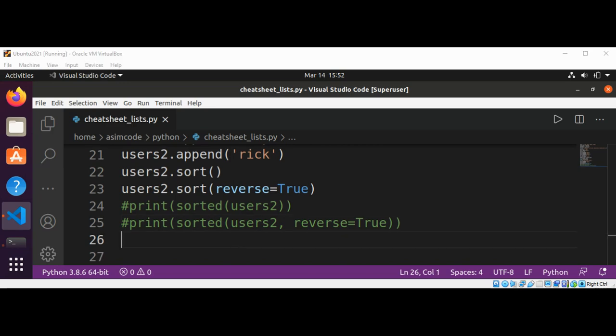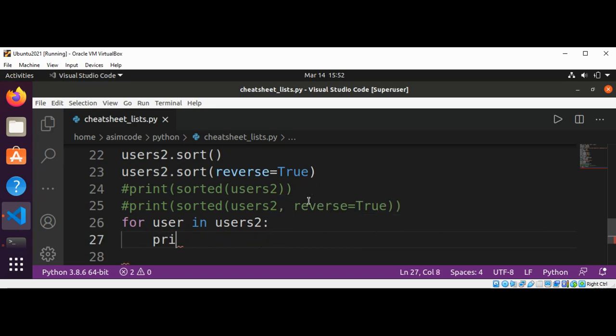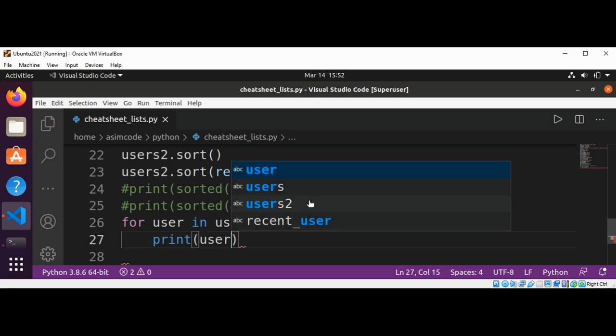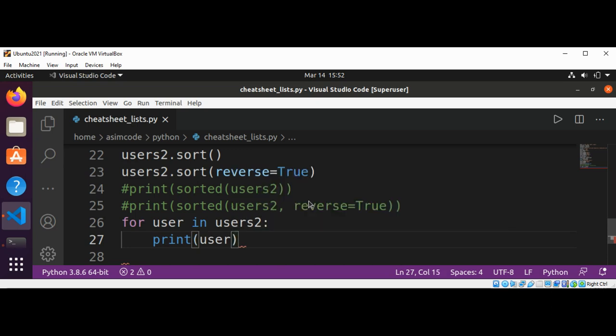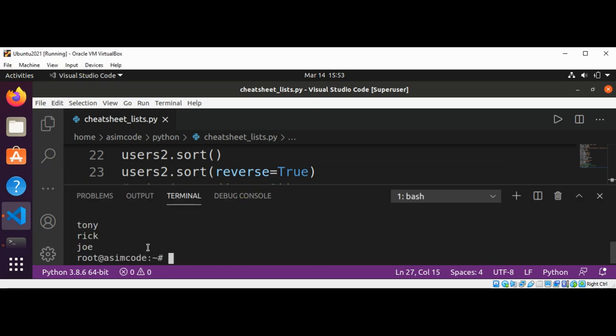And now we are going to use a for loop for users 2, for user in users 2. We are going to print each user and user. That's it. And the items of our list are printed over here.